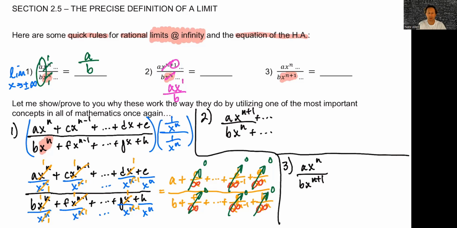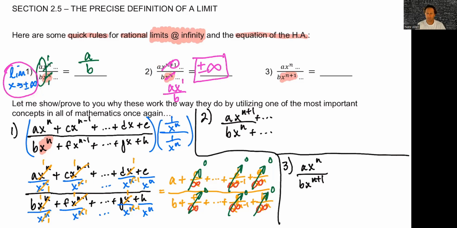And if we were to plug in infinity for our x's, then who wins the war? Well, on top, they had more than the bottom, so they're going to win out. And therefore, since it's on top, we're going to have whatever a over b is times infinity, which means our answer would be either positive or negative infinity. Okay, and that's going to be dependent on the a over the b and what we're approaching.